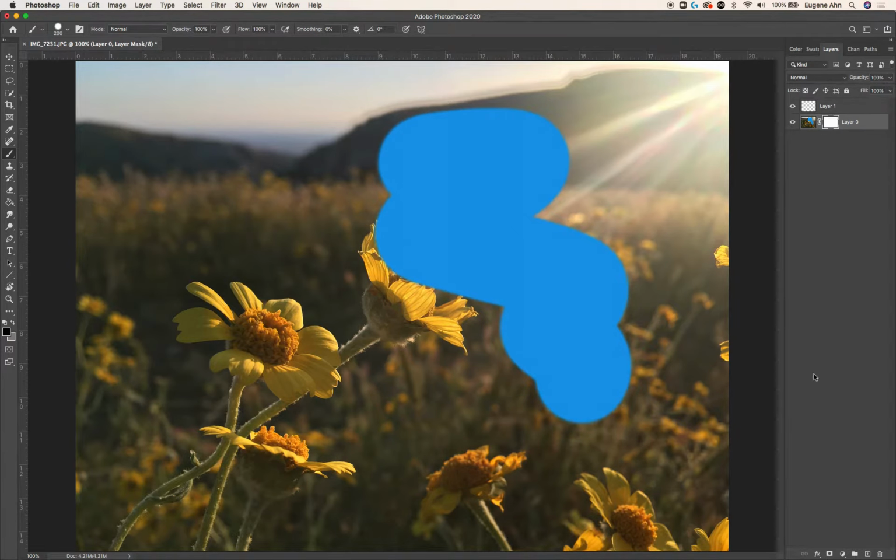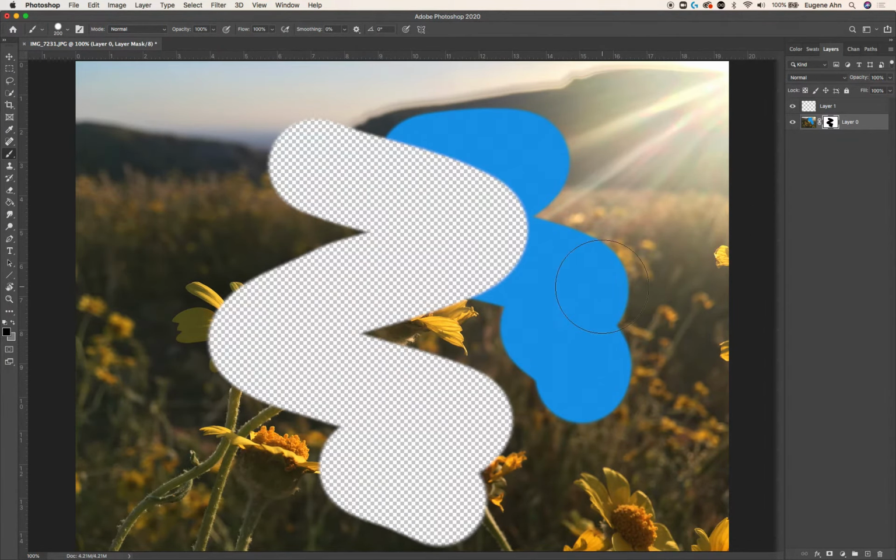Okay, if I go over here, click on my thumbnail for the layer mask, and do something in the layer mask, I've now done it in the mask component of the layer space. So if you take a look here at these two brush strokes, you really get to see what the difference is. There are two different spaces in this layer now.